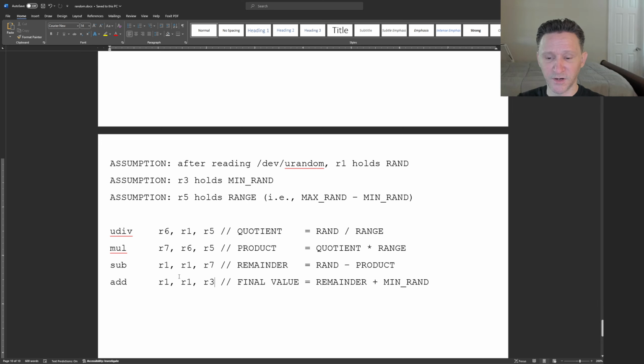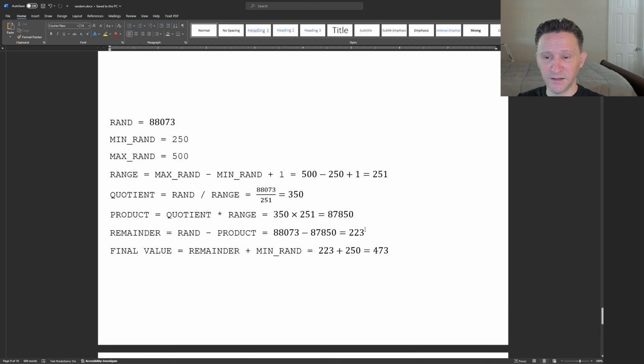So here we're saying R1 is equal to R1 plus R3. And that's the code that's required in order to make sure that our random number that we give back to the calling function is guaranteed to always be within the range that was specified in R0 and R1.